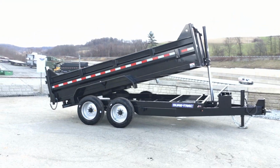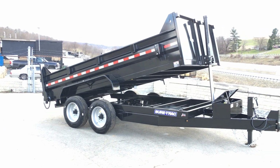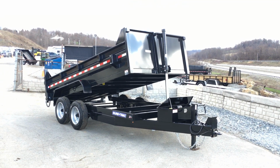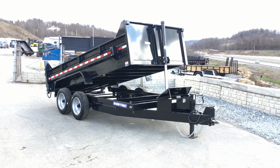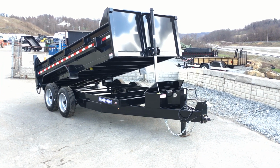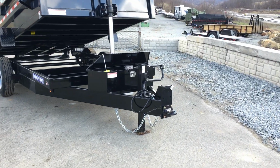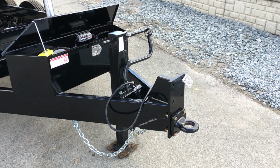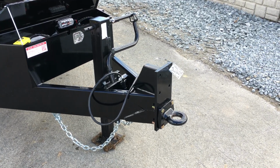So again, it's a 7 foot wide, or they call it that. It's actually about 82 inches wall to wall. It's 14 foot length, which is the longest Short Track offers the telescopic hoist in. And again, it's got the 8,000 pound running gear, which gives you the beefier tires, and we'll show you the rest of the running gear here in a second.